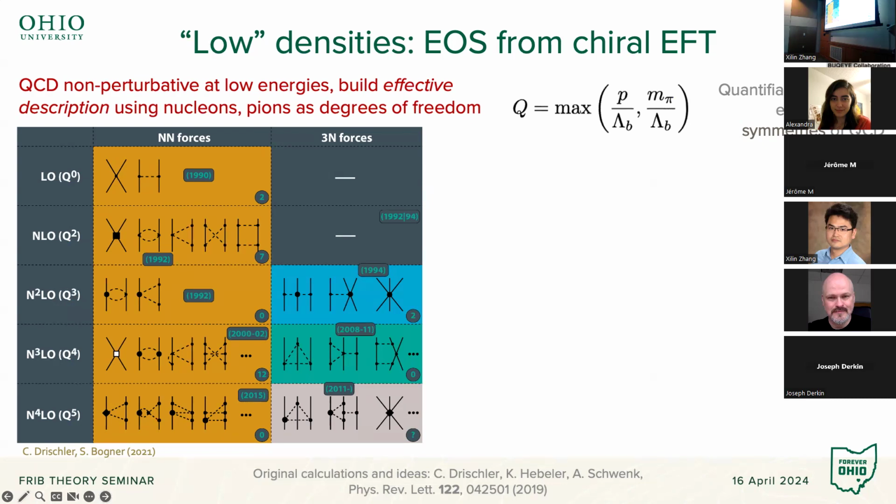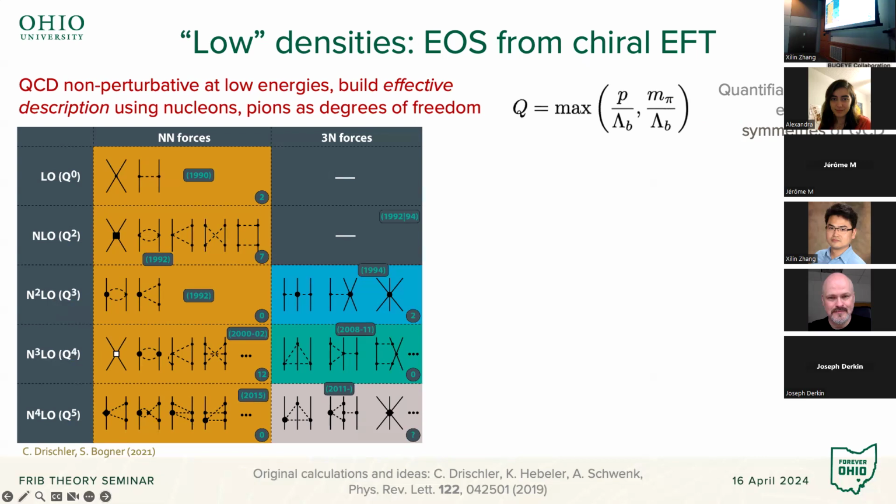As I was mentioning before, QCD at very, very low energies is non-perturbative. So I can't just take a perturbative expansion and calculate it in terms of quarks and gluons when my degrees of freedom at that level are nucleons and pions, as we know. So what we're going to do is build some kind of effective description of this that also hopefully includes all of the symmetries that I would expect from QCD. As is usually said, the most basic Lagrangian that you can write down with all the symmetries of QCD is this effective Lagrangian.